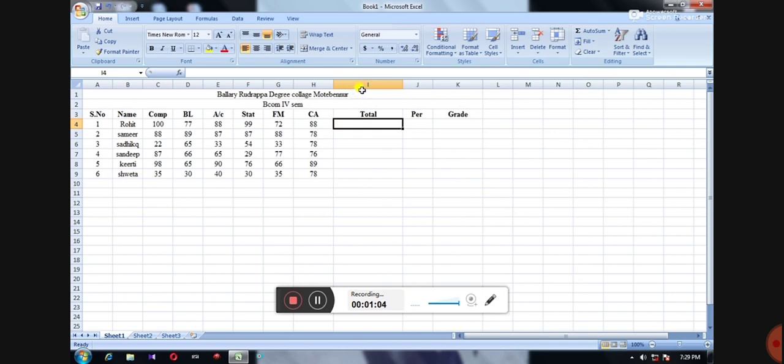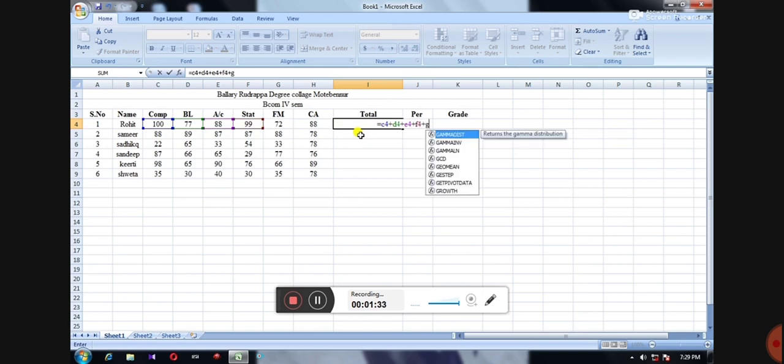When we come to calculate the total, you should follow the rows and columns, selecting a cell, that is I4. Here you are going to enter the formula. In the cell I4 we can enter it manually, that is C4 plus D4 plus E4 plus F4 plus G4 plus H4.